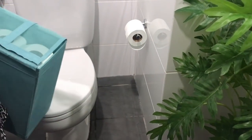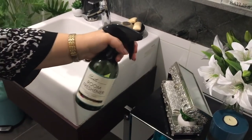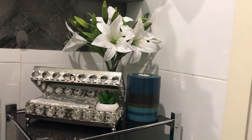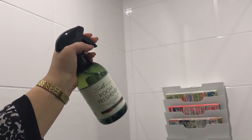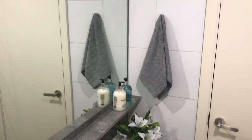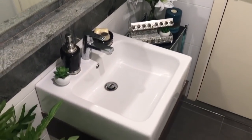Once a month, in addition to my weekly tasks, I remove everything for a deep cleaning. Finally, the fourth step is to keep everything smelling fresh. Other than the candles, which I light often, I also spray the room with a room freshener. I also use a few drops of essential oil inside the loo roll tube. These simple steps keep my powder room smelling fresh and clean at all times.